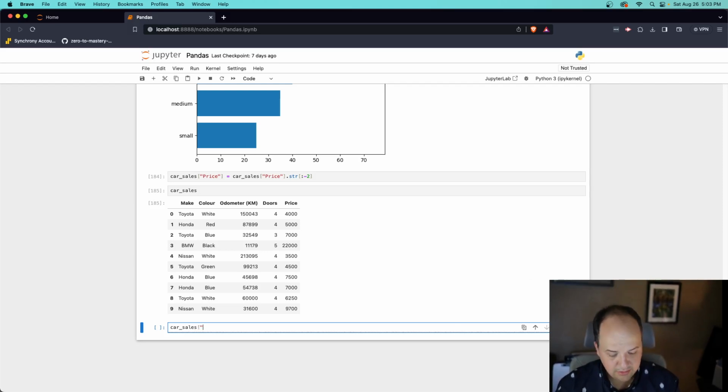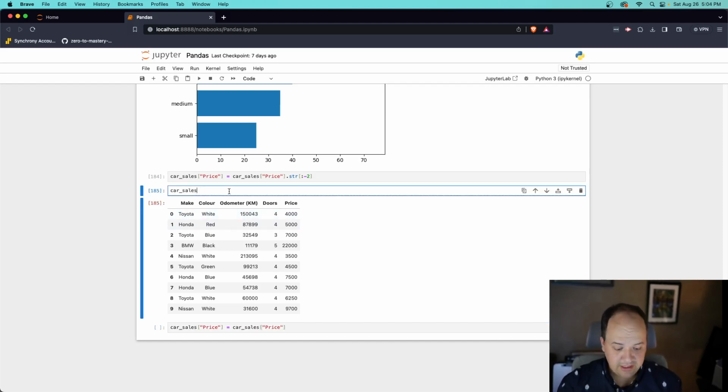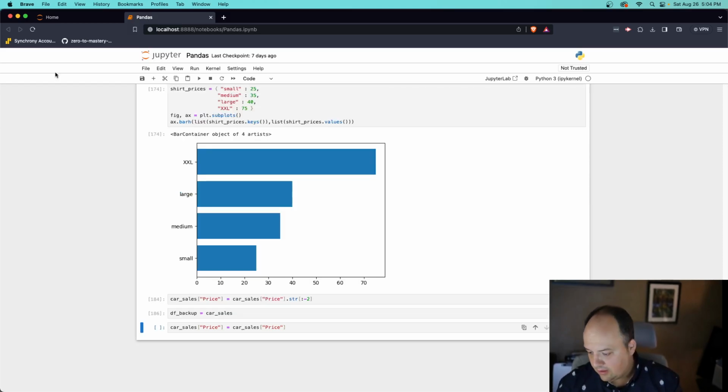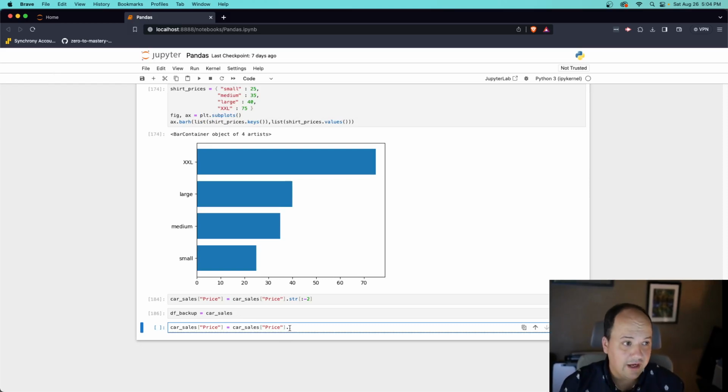Car sales price is going to equal car sales price. Actually, before I do this, I like my data frame the way it's set up, so I'm going to say df backup equals car sales. So now I've got that saved, and if I make this edit, I don't have to go back and re-edit the strings as I did before. And I'm going to say astype.